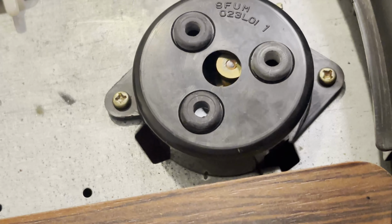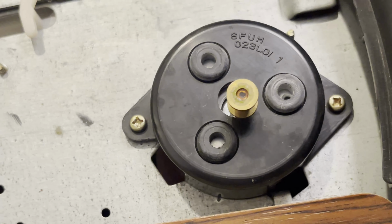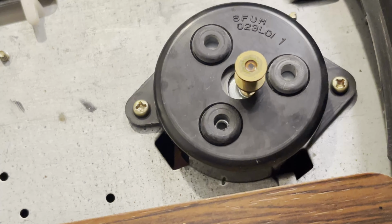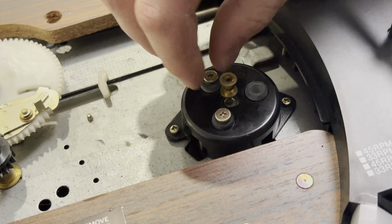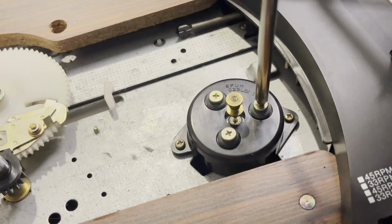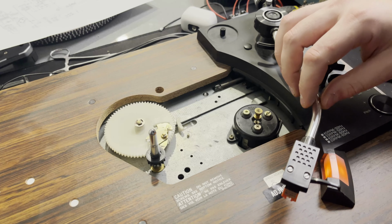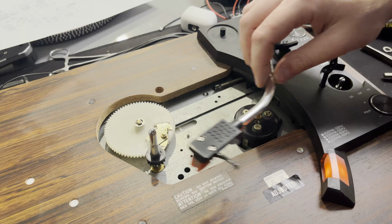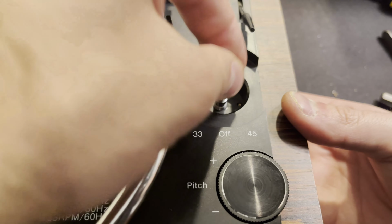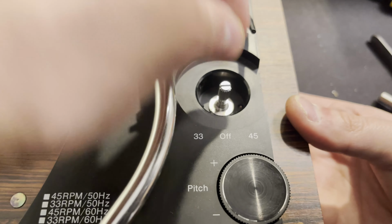That really surprised me. I was not expecting just cleaning the contacts to completely fix this, or at least apparently fix this thing. So just put the motor back where it should be. It just goes to show it's always worthwhile cleaning the contacts on these machines. I don't know if it was just too much resistance for that board to turn the motor. I don't really know. I don't know how servo motors work very well. So I'm putting that switch back on.